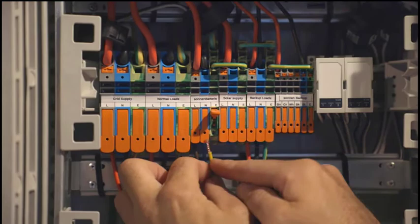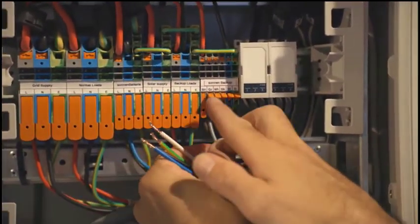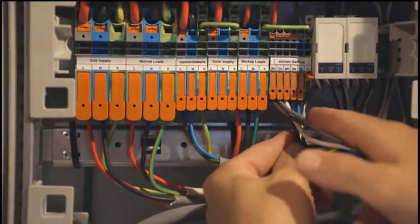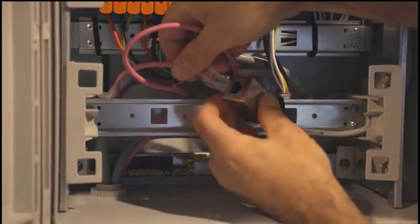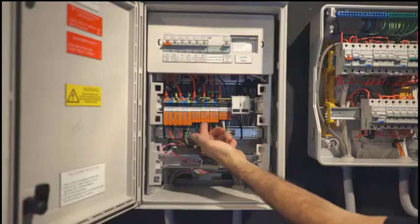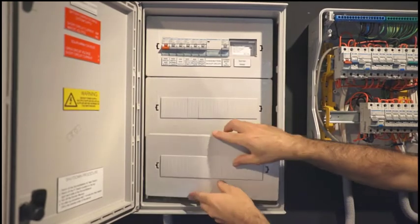So here we wire the sonnenBatterie itself, all of the conductors for the backup circuit, and the labelling will tell you specifically which colour goes where, into which connection. And then plug in the Cat6 or suitably rated data cable from the metering. Now, if an AC coupled solar system is installed, obviously that also needs to be wired and connected into the Protect-Plus. For this installation or illustration purposes, we have omitted an AC coupled solar system.